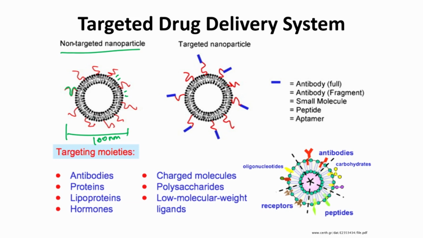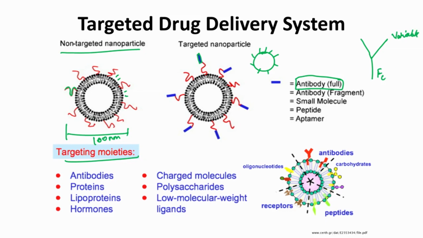But if you are looking at a targeted nanoparticle, what you will do is modify this nanoparticle in such a way that the exterior surface, whether it is the PEG chains or just a particle with the exterior, is modified with some target or some ligand that is specific for the disease you are looking at. Again, there are several targeting moieties that one can go through. There are antibodies, you can use the full antibody. Antibody is also divided into an FC region and the variable region.